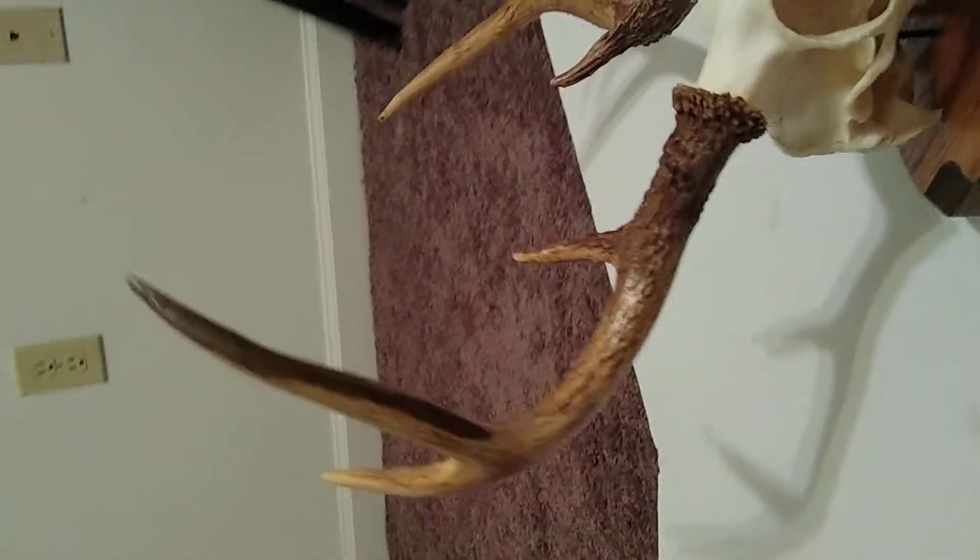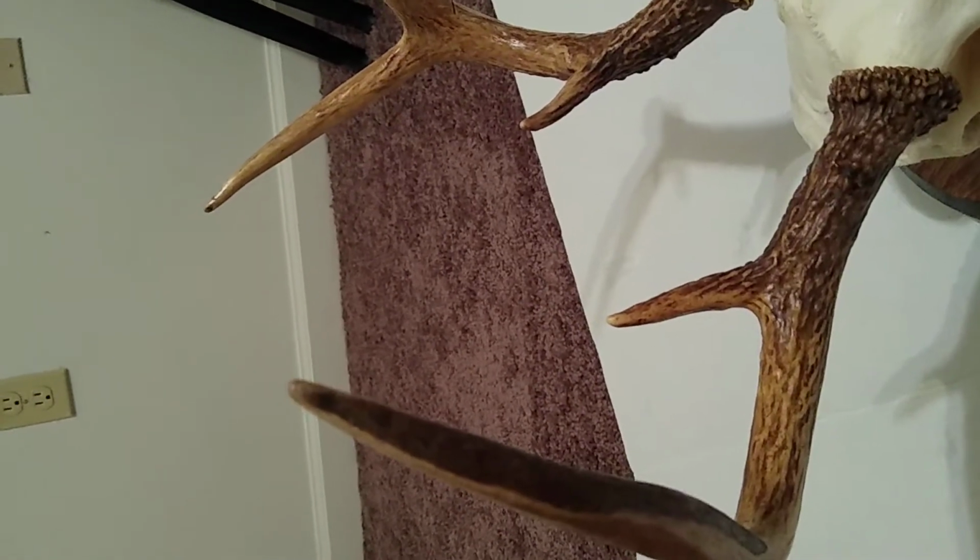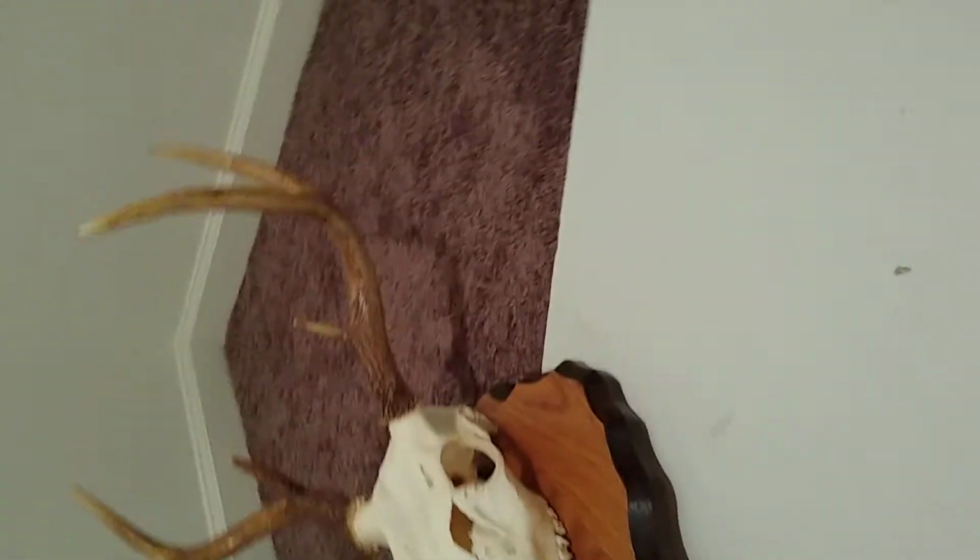But one thing you really don't want, my cousin had one. I wasn't doing his work because I wanted to hunt. And he got one back from last year. And oh my goodness, it's got meat all on the back here. It's got part of the brain still in it. I mean, you don't want that. You don't send out a product like that. That'll come back to stink in your house. You walk by it, it'll have an odor. I'm going to have to fix that one for him. And it was spray painted.